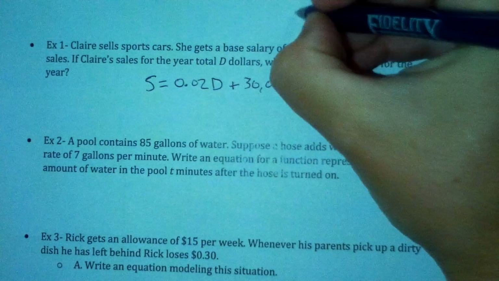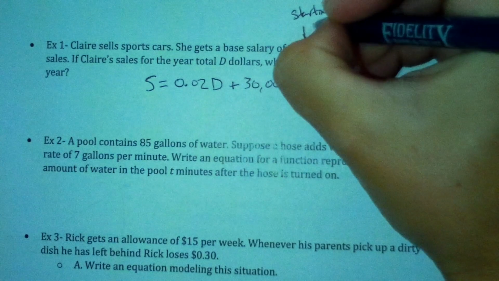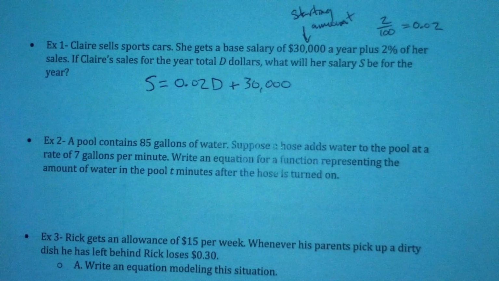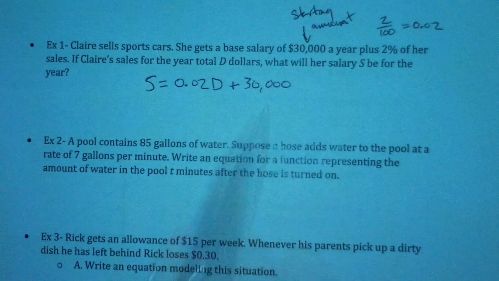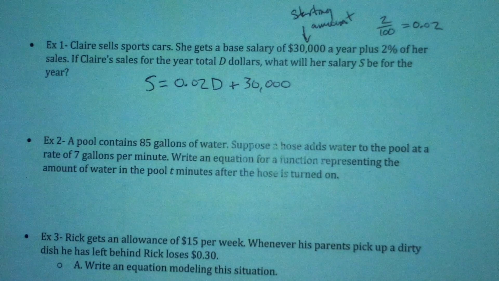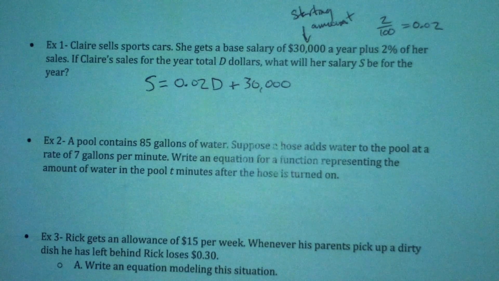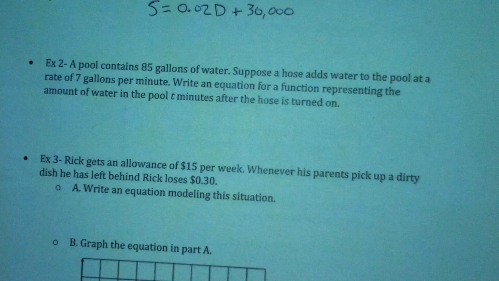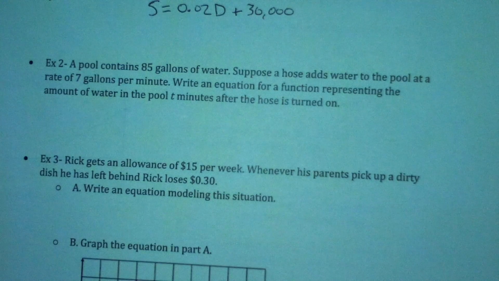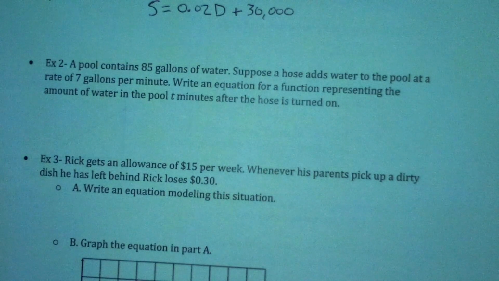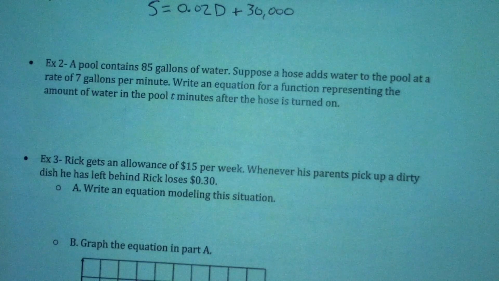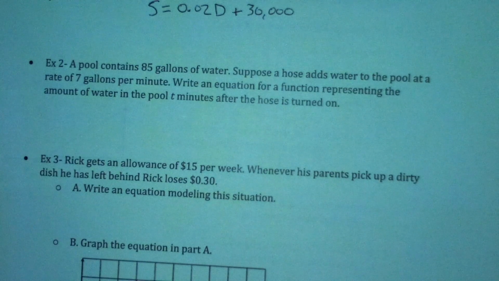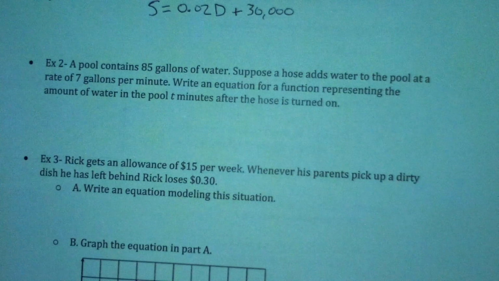Okay, so again, we got to think of what would be our slope and what would be our y-intercept. What do we think here? Yes, our 85 would be our B because that's our starting amount, right? So we're starting with 85 gallons of water in that pool. And then that 7 gallons per minute would be how much we're changing for every minute that the hose is running, right? So that would be 7, and then our variable here that they want us to use for minutes is T. So it'd be like 7T, so 7 times our number of minutes, plus the 85 gallons that was already in the pool.